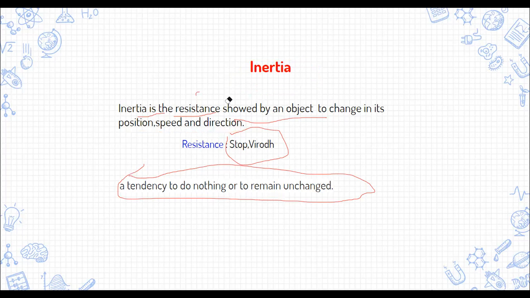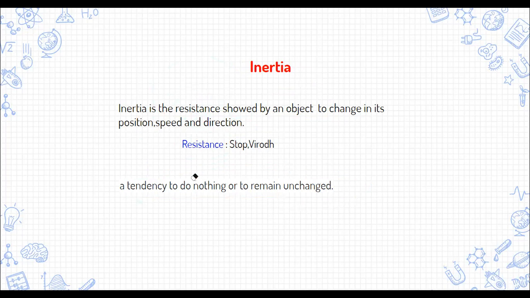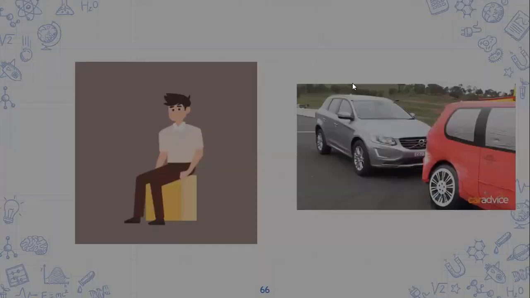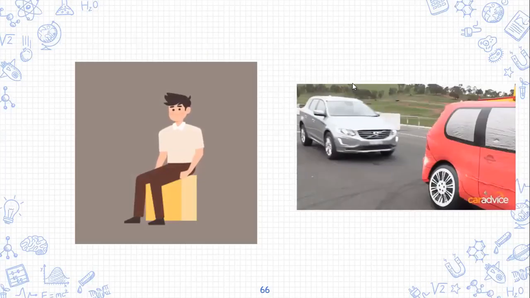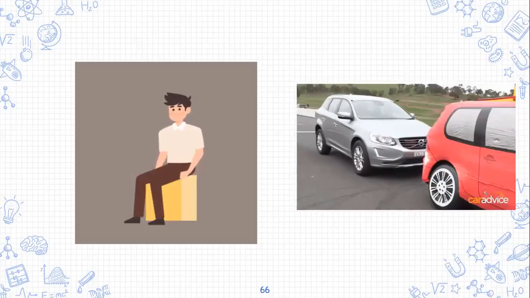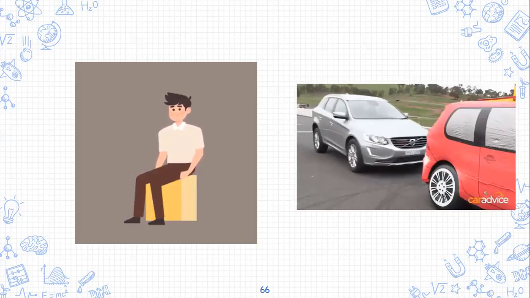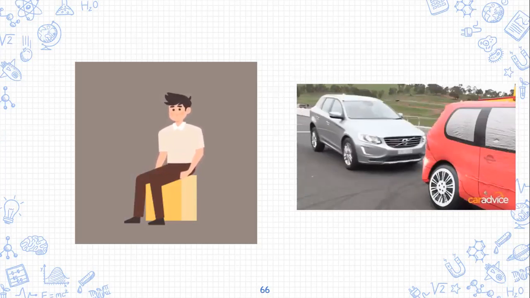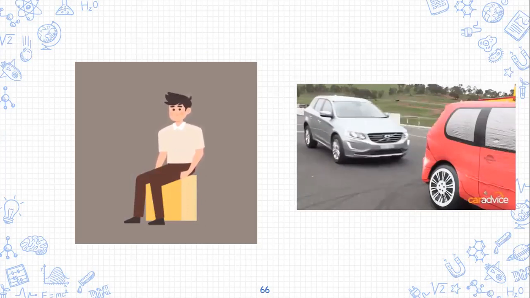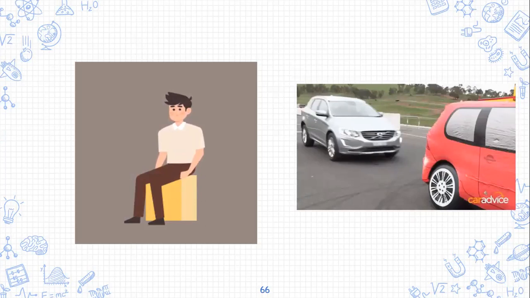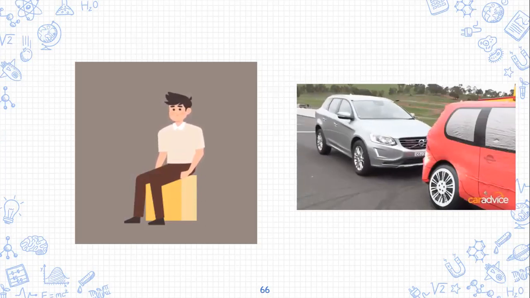Now I'll give you one more example, a very real life example. You are sitting comfortably at your home, and then your mummy comes and tells you, bring something for me from outside. What's your initial reaction? No, no, I don't want to go, because you are at rest and you want to stay at rest. You don't want to go out, you are enjoying your rest. So you are showing resistance, opposition, saying I don't want to go. This is inertia. So next time your mummy asks you why you don't want to go, tell her it's because of inertia.